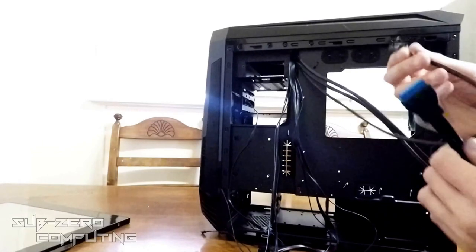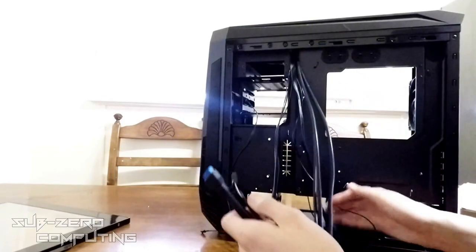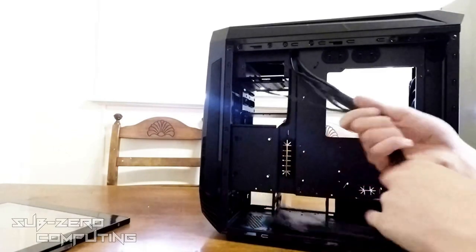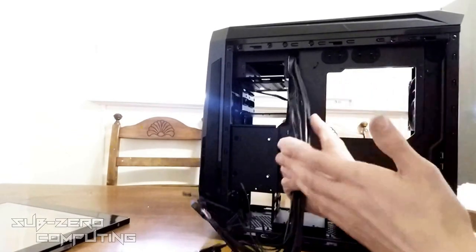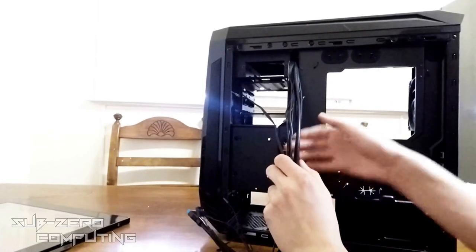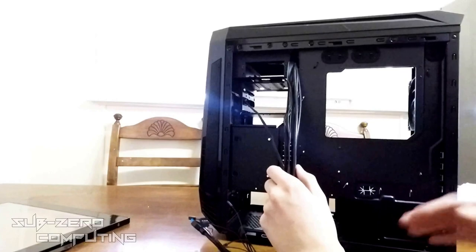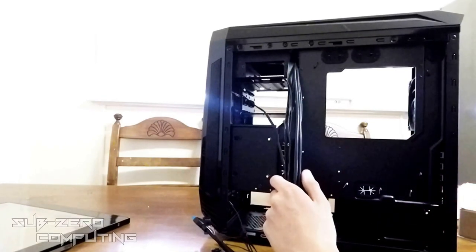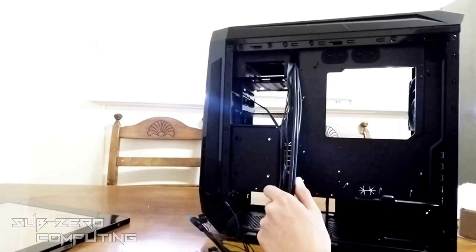Okay, here, HD audio again, USB 3, our fan controller, and that's everything there. Good, simple, well done in flat black, which is really good for a neat build. You basically won't see the cables coming up through the chassis until they go into the motherboard, which I absolutely adore. I think that's absolutely fantastic on Bitfenix's part.